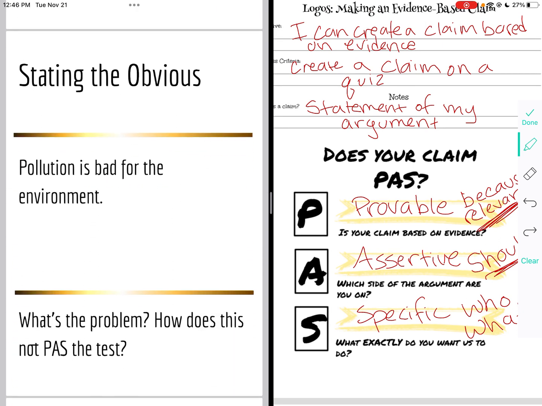Now, here, pollution is bad for the environment. That's obvious. Everybody knows pollution is bad for the environment. That's not something you even need to prove. What you do need to prove is what we should do about the pollution being bad for the environment. Why should I eat less meat? Or why should I decrease my car travel? Why should I fly in an airplane less? I like flying in airplanes, right? In order to make a good argument, you need to advocate for a specific action.